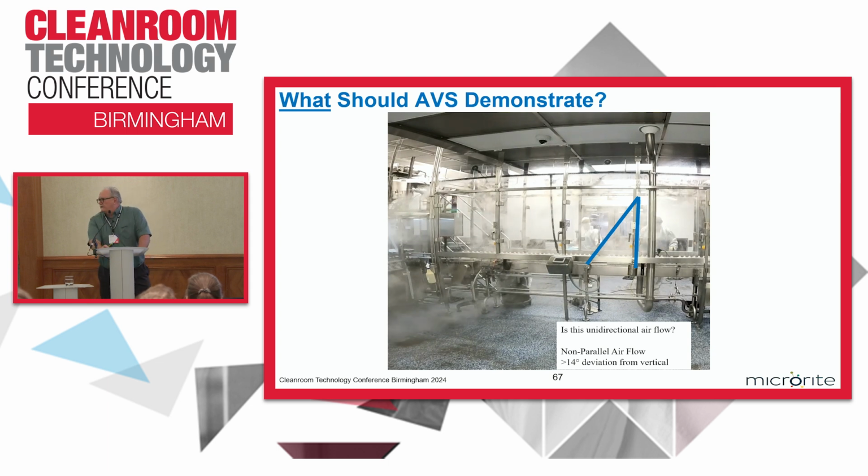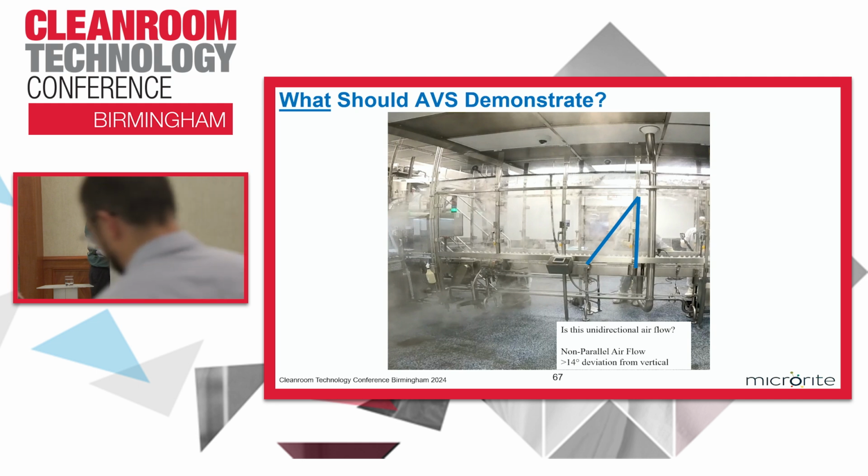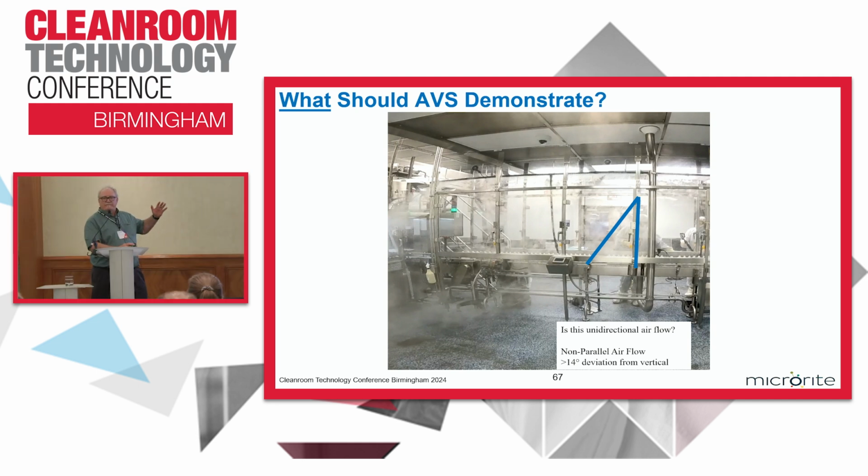Back when I first started in cleanrooms, we had this thing, NEBB, we talked about parallelism, and anything greater than 14 degrees we had to make a note of. But is it truly unidirectional flow? Unidirectional meaning moving in one direction, but the HEPA filters are here, it should be moving straight down, not at 45 degrees. Earlier we were talking about active air sampling, isokinetic sampling, the probe should be faced into the airflow. Well, if this is really 45 degrees, the probe should be slanted 45 degrees over.